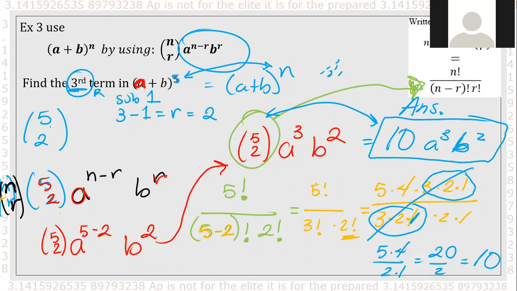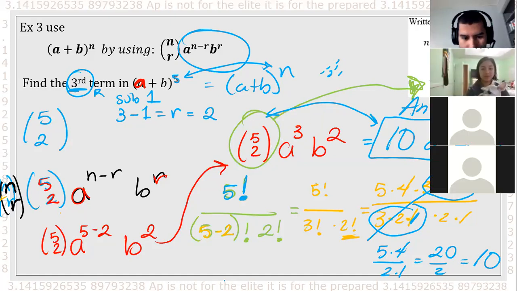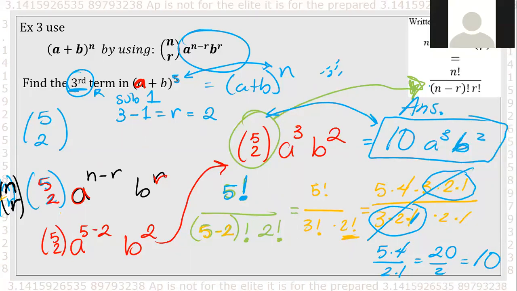I have a question real quick. For the 5, is that a factorial, like the exclamation mark? You mean this one right here? Yes, that is a factorial. I'm going to say, okay, 5 factorial over 5 minus 2. Where did you get the 5 minus 2? I got the 5 minus 2 from this equation right here. 5 minus my r, and my r was, remember, this is my n and this is my r. So I'm just following this equation.